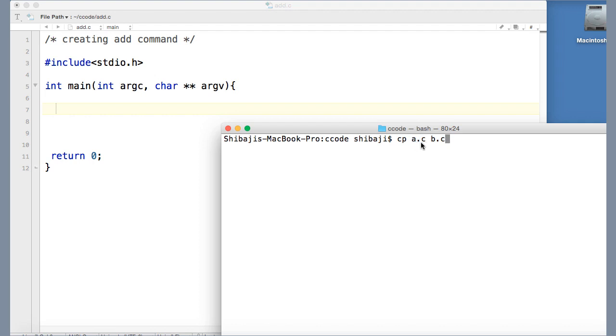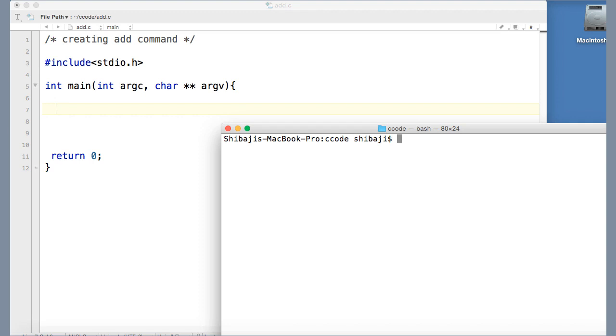This parameter a.c is received by cp in argv1, and this b.c is received in argv2. There are plenty of examples where the options with the commands are received through command line arguments. Whenever we use commands in the terminal, they receive command line arguments in order to work with.